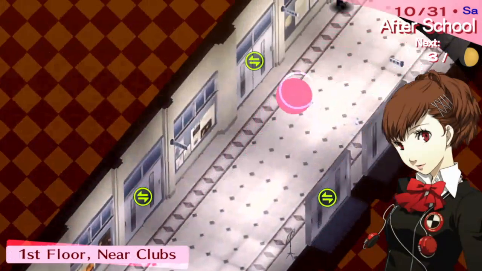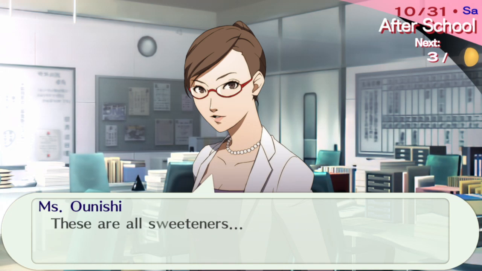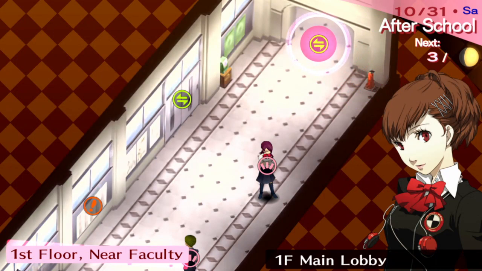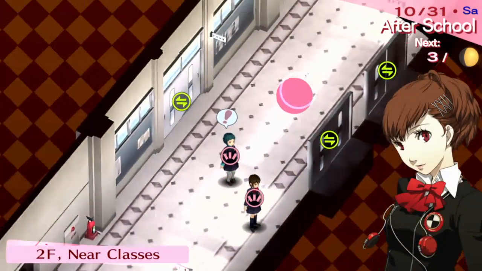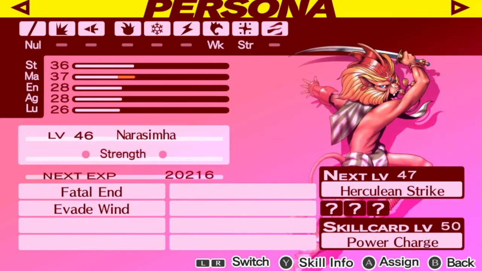Right, go get that helmet. Helmet. Miss Ono seems to have stepped out. Okay. Alright. I don't care what you guys have to say. Just give me the stuff. Alright, so he's not gonna give me. I don't know if it's programmed that you have to talk to every teacher in the school at least once before it can proc, but I don't know if that's true. It sure feels like it. Emperor, Justice, Strength, please.